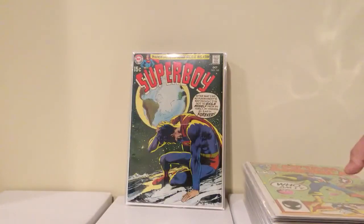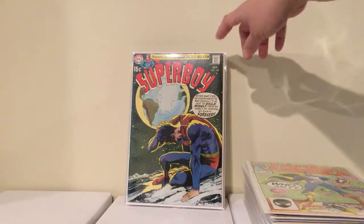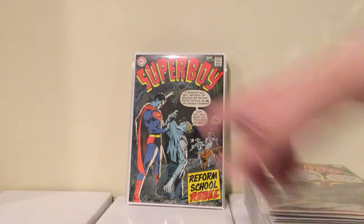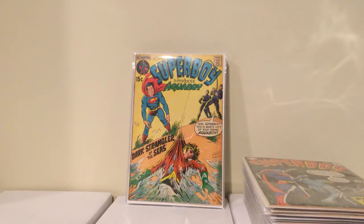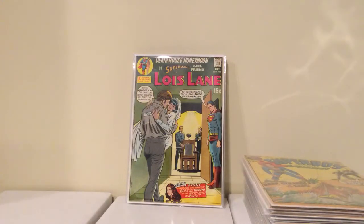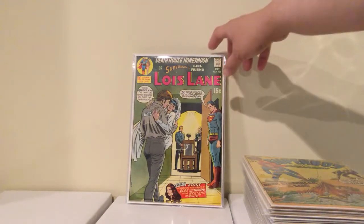I picked up some Neal Adams stuff. This is Superboy number 160 — I've been watching a lot of videos and you guys keep showing all this Neal Adams stuff, and these are two covers I wanted because of that. This one was cool, but my actual favorite is Superboy 163 because he looks all crazy, kind of like Evil Bizarro — pretty dope, fun reads too. I also got Superboy number 171, first appearance of Aquaboy. And I picked up Superman's Girlfriend Lois Lane number 106 — first appearance of Rose and Thorn.